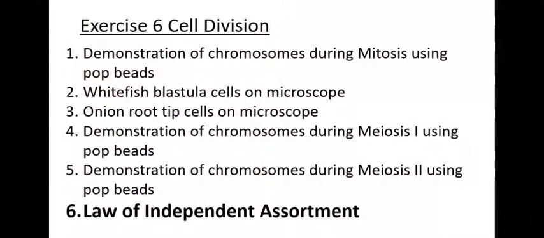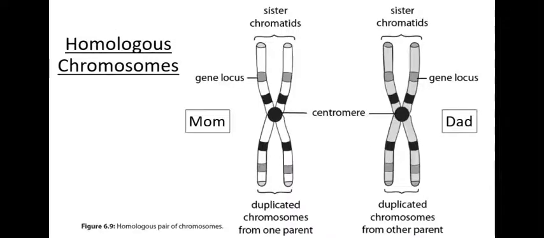We'll end off this looking at Mendel's law of independent assortment. And what this is dealing with when we're looking at independent assortment is this idea of our homologous chromosomes. And again, when you're looking at this idea, you get 1 chromosome from mom and 1 from dad. And when we look at humans, we have 23 pairs of chromosomes. So you have chromosome 1 from mom and chromosome 2 from dad.